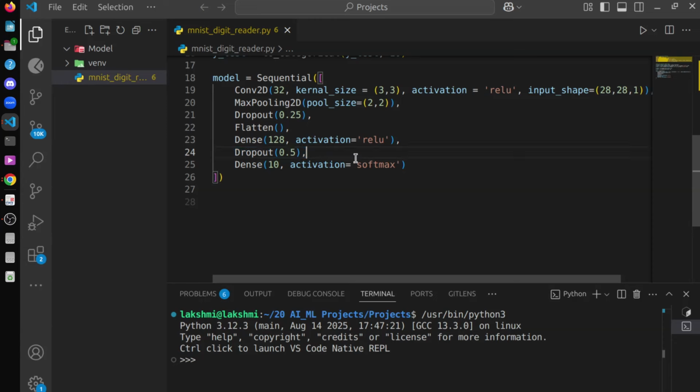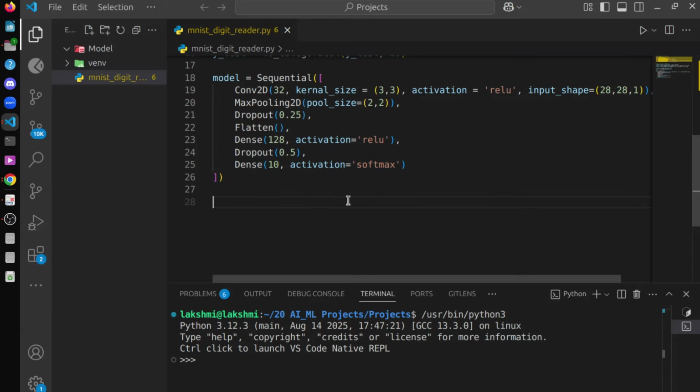The last one is the output layer, dense again. This final layer has 10 neurons, one for each digit, 0 to 9. Softmax activation converts the outputs into probabilities that sum to 100%.